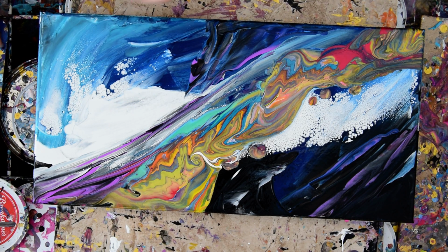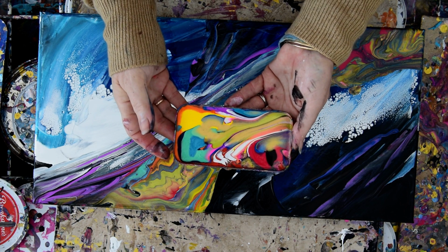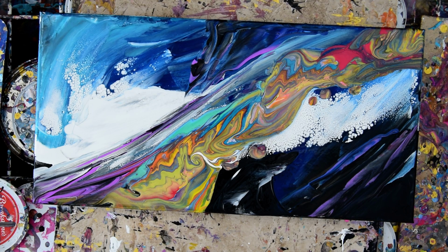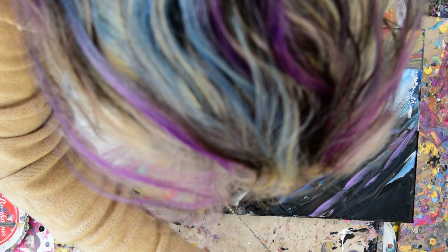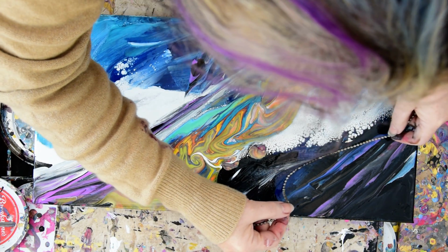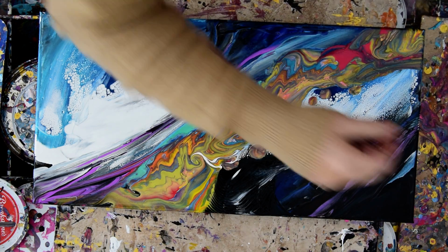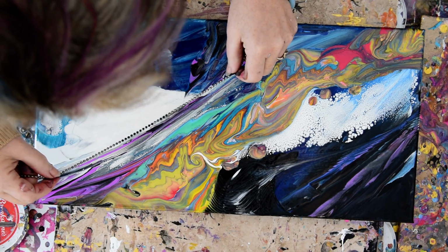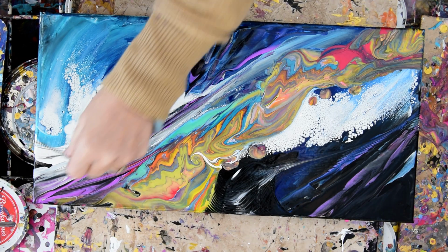Oh my god, my colors are so beautiful. Look at that. That's just awesome. I love it. I love it so much. I wish I could remember them always. Do I want to put some chain in there at all? Maybe just a little bit. I don't think that's going to hurt anything. Just a little bit of chain.